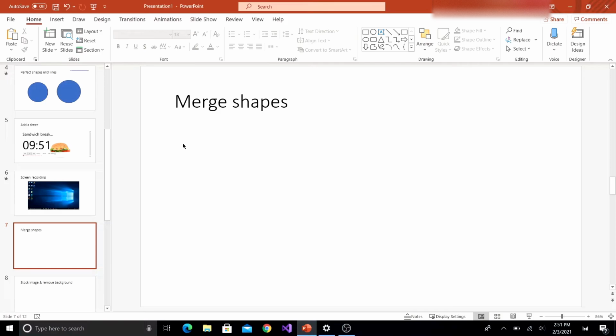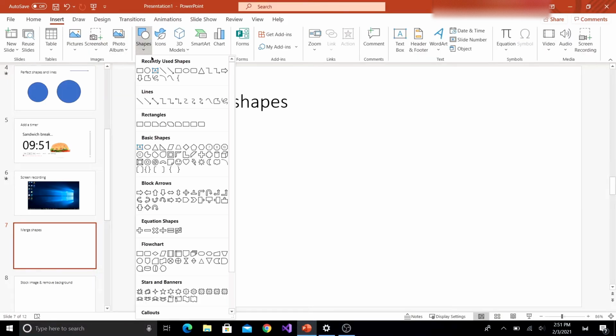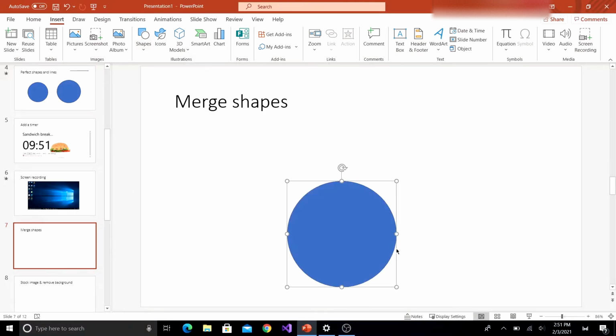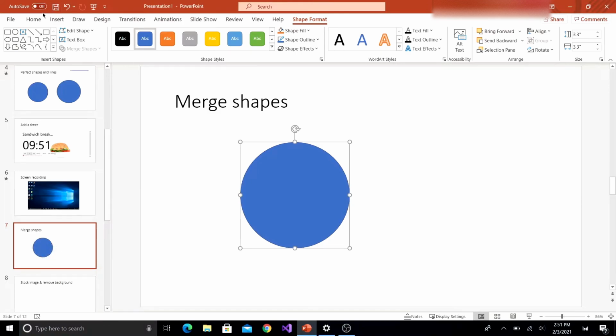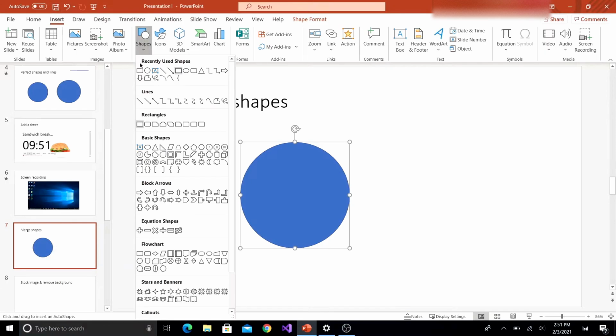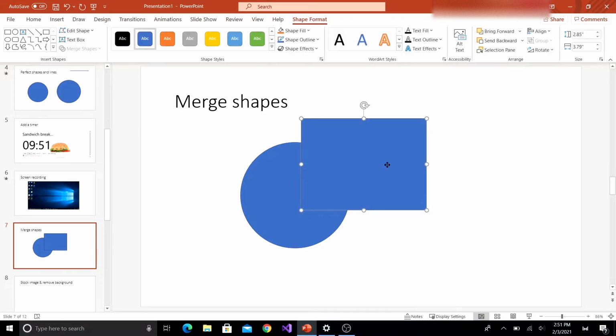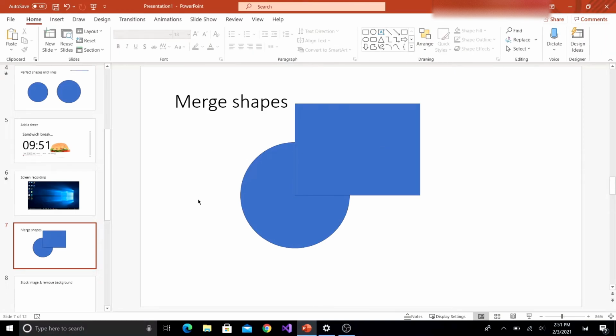Fifth tip is how to merge shapes. Let's add some shapes. Let's add a circle, a perfect circle, and another shape, a rectangle. Right there. And now we want to merge them. How to do that?